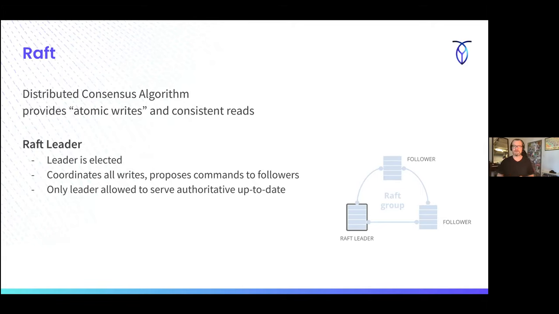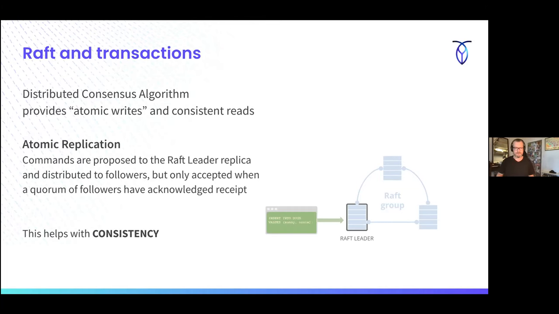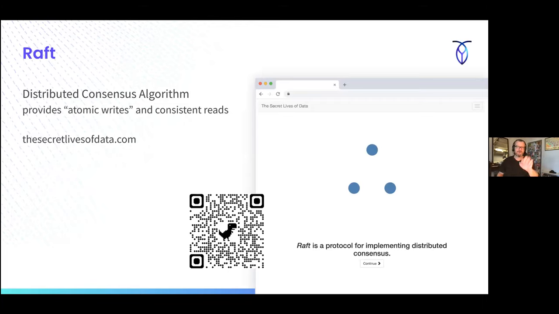That's the special nature of Raft and one of the key concepts behind this distributed consensus algorithm — getting consistency in a distributed database. This isn't synchronous or async replication of data — it's not two systems where you write into one and synchronize to another. All participants come together to ensure you're going to have the right data. The Raft leader is also the only member who can serve an authoritative, always up-to-date read. If the Raft leader dies, the two followers will come together, elect a new Raft leader, and create a new copy of the data. Check out 'The Secret Lives of Data' — it's a phenomenal graphical description of how Raft works.